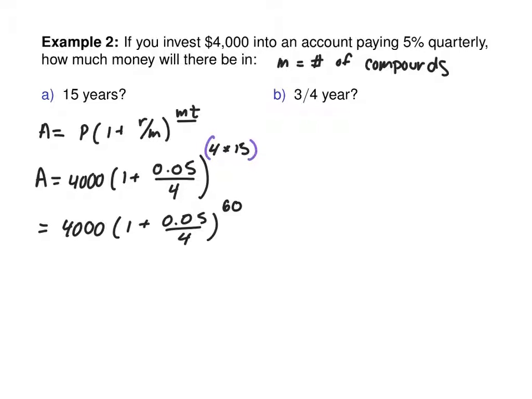Try to plug it in and let's see if you can get the same thing that I got. Because I did it, I have the answer, but I want to see if you can get it. I'm not 100% certain how your phones work. So what'd you get? 8,428.73. Yep, 8,428.73. That's what I got as well. So just see if you can get that. Did you get it? What was it? 8,428.73. You got that as well? Okay, good.